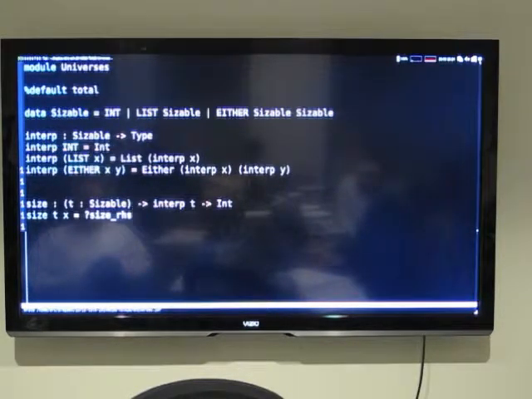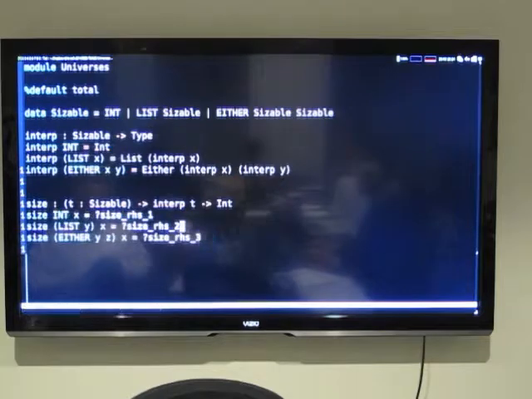So the size of t x is completely useless, right? I don't know what to do with x here, because I don't know what type x is, which means there are no patterns that reasonably apply. But when I do a case split on the code, all of a sudden I know that x is an Int, because interp of the code Int is the type Int, and we know that the second argument to the function has type interp of the code Int. So I want an Int, and I can just return an Int, and Idris is happy. Likewise, I want the size of a list to be the sum of the sizes of the elements. So I can just say sum of map of size y over x. And just to make it a little more readable, I'm going to call it xs rather than x.